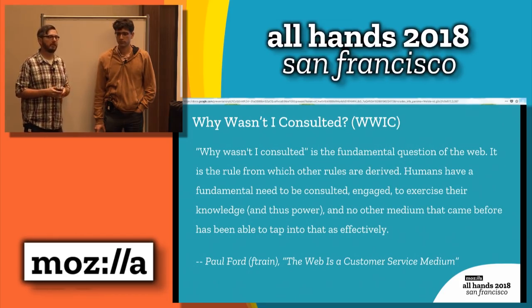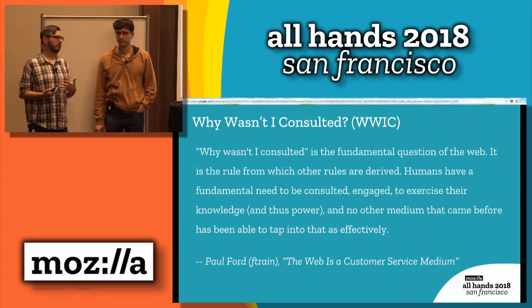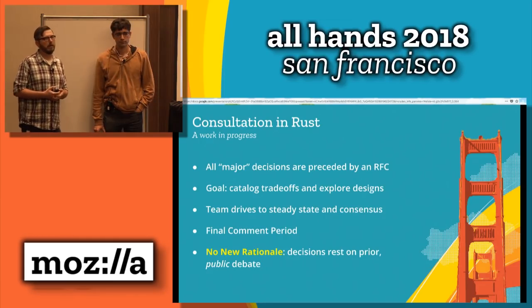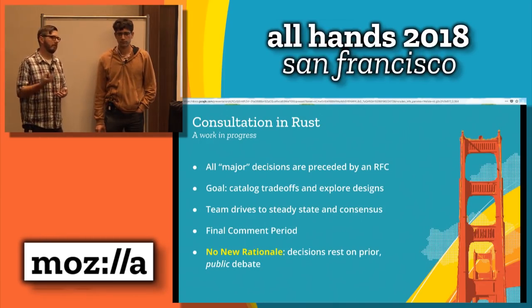So it's a tough balance. But for better or worse, I think this is indeed a fundamental part of life online and life in the open. And so any open source project has to grapple with this problem. So in the Rust world, we've already sort of started talking about the ways that we tackle consultation.